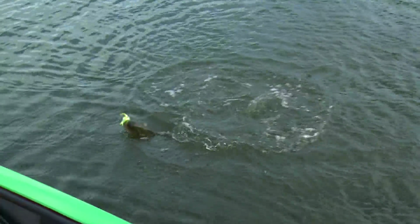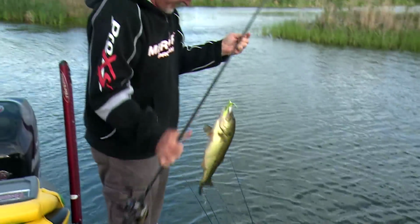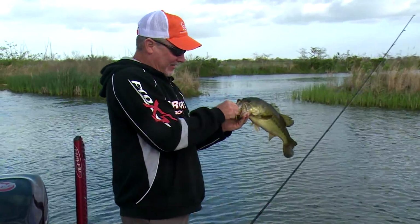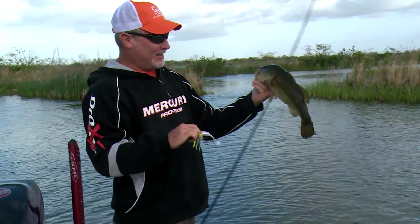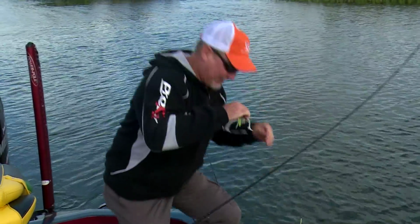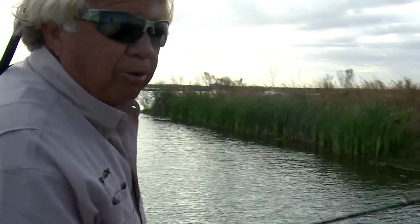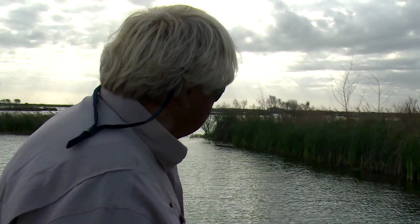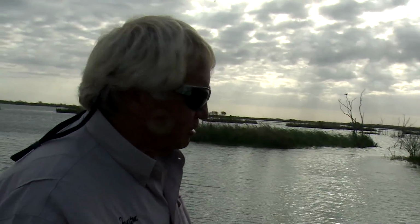They are choking that bait. They are getting it, aren't they? You notice that Dennis has got his on just a regular swim bait head. There are so many different ways you can fish a swim bait nowadays, and you can put them on just a lot of different things.